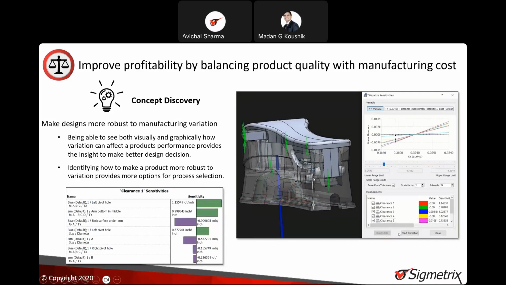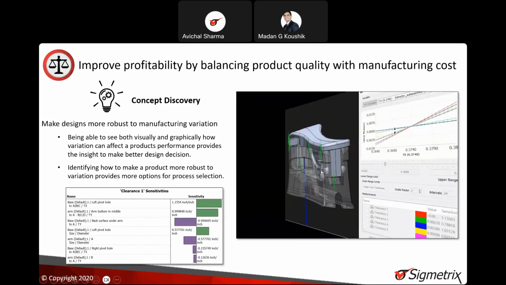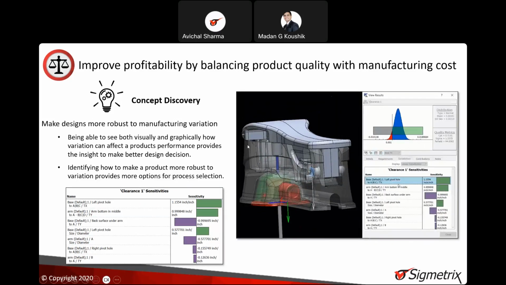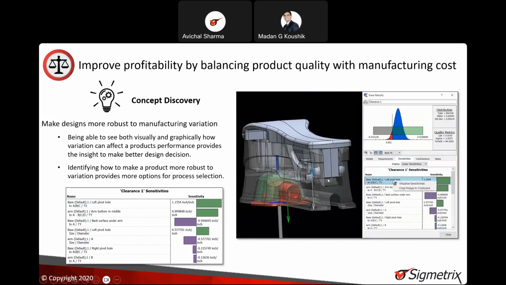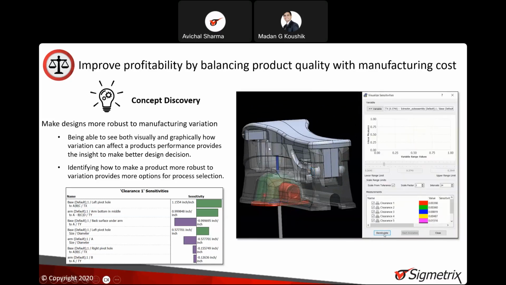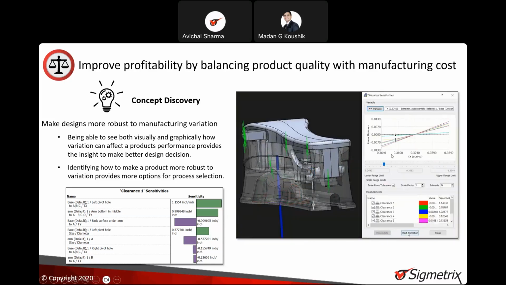If I'm translating this hole in the vertical direction, we see how that variation is impacting the measurements. These green dimension arrows show different measurements, and the white arrow shows the position of that hole. As the hole position changes, we see how the measurements are getting impacted, in this animation and also in the graphical view on the right side.